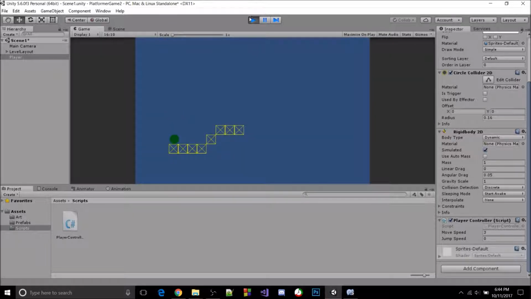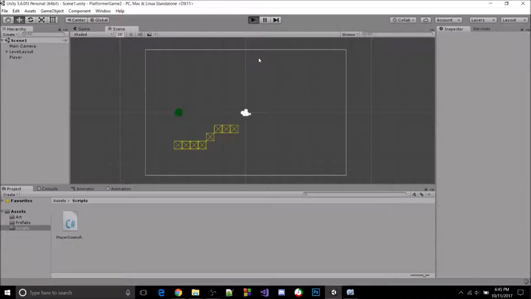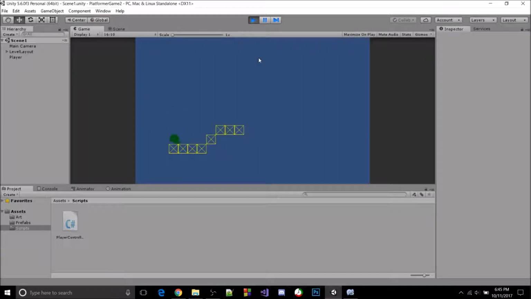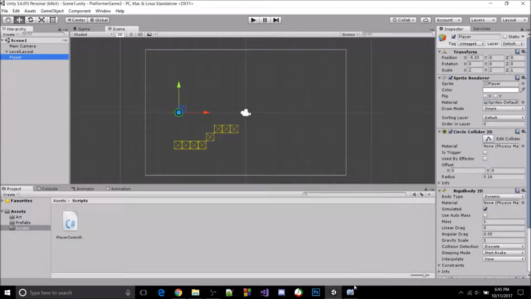Nothing's happening. Alright, because we haven't called the function yet. Sorry guys. So Movement. So we'll call the function, then let's play, and let's see. If I move left and right, the player moves left and right. Well, that's not good, we're down to the first steps, and if I fall off, well, nothing happens. So we need to work on that much later. But for now, we want to also get jumping done.